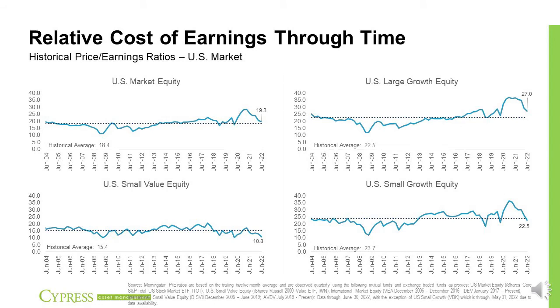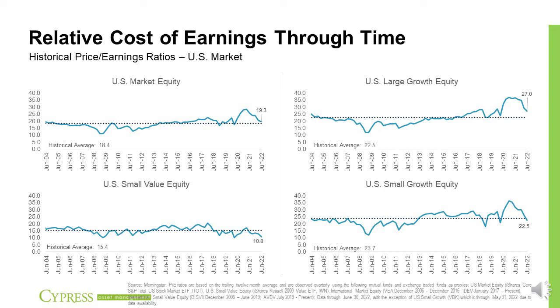Here we have the same analysis, but isolating U.S. equities, so that we can show how valuations compare across the different investment styles. Recall, in the annualized performance slides, we know that large growth has had an exceptional 10-year period. We can see that the growth in prices has exceeded the growth in earnings, as the PE ratio has stayed relatively high at 27 to close the quarter.